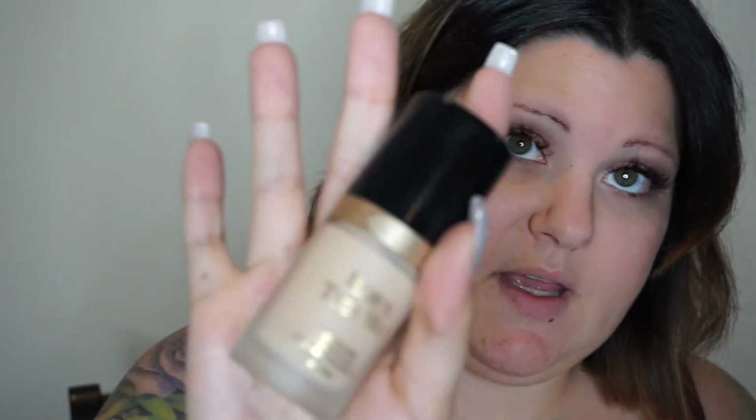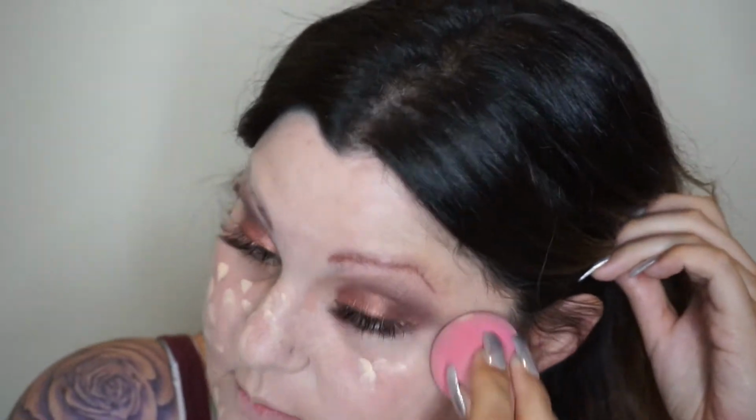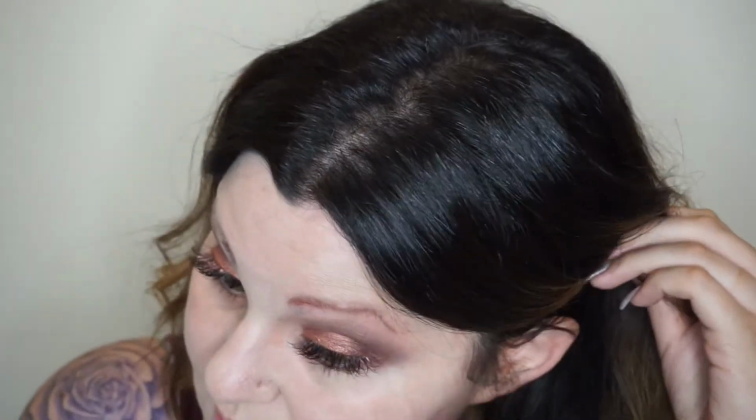So using my Born This Way Snow. All right, so one pump on my beauty blender is usually all it takes. And like I said before, that's what I love about Born This Way, because it lets you build up your coverage without getting cakey and feeling really gross. This is good stuff. I feel like I'm using a lot extra on my nose, way more than typical, because I have a couple of extraction spots still left on my face from my amazing facial I just got. One of which was a big impacted pore on my nose, which is like, ew.